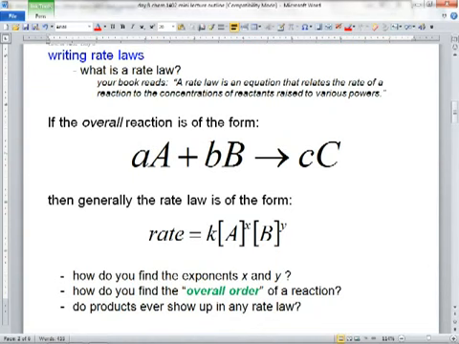Writing rate laws. Now this rate law is what you're going to use to predict how fast this reaction is going to happen. What's the effect of changing these concentrations? Or if these concentrations are these amounts, how fast will the reaction go? So the book has its idea. It says it's an equation that relates the rate to the concentrations of the reactants and the products raised to various powers. Okay, so here's our overall reaction. Matteo, you'd say what are the reactants in that? Yeah, the capital letters or the small letters, though? The capital letters. The capital A and capital B are the reactants. What was the term, Amanda, for the little letters, a, b, and c? What were they called? Or what are they?